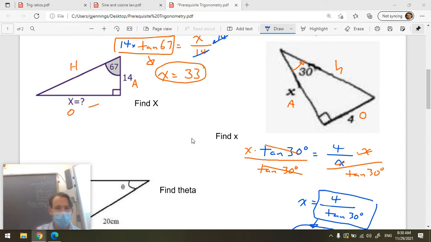And just to review, we need a right angle triangle to be applying any of these laws, or to be applying these ratios. Here with an angle of 67 degrees, that's very wide. You can imagine this is like a beam of light, and it would cast a very long shadow relative to the height of this flagpole. We would expect x to be quite a lot longer than 14 when we visualize this triangle, and indeed we got 33, more than twice the length.